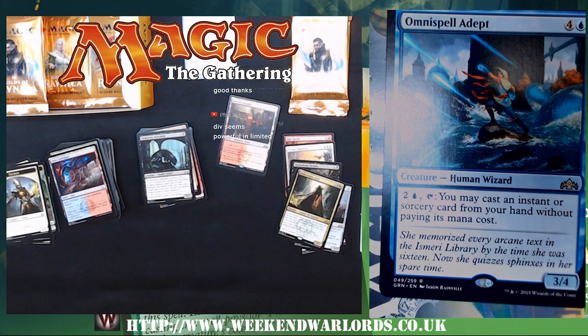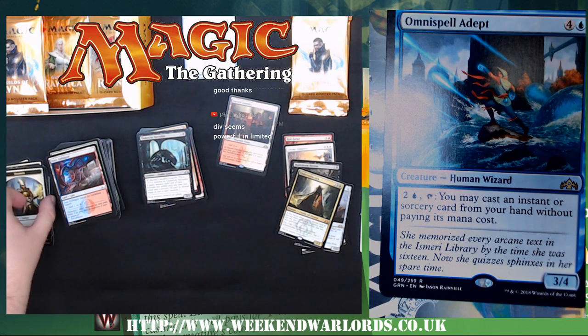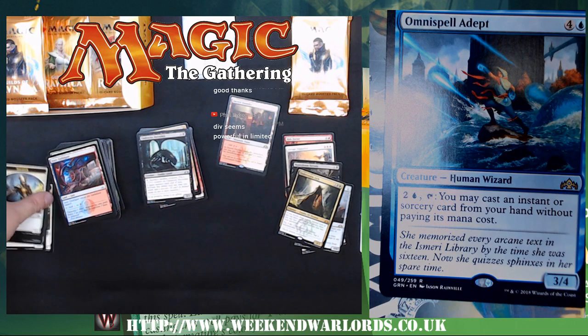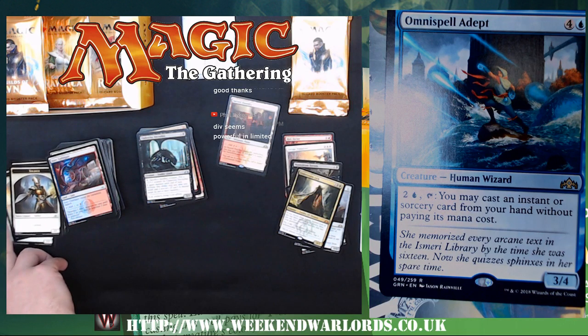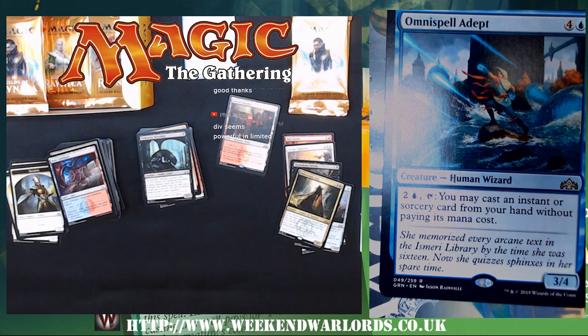Omnispell Adept, you could see some play in some other formats. Being able to cheat the cost on a spell is quite powerful. You look at some of the spells in Magic's history that have done similar things, and they've all been really quite good in some combo decks elsewhere in other formats. So yeah, we'll see where Omnispell Adept goes. I like it, it's good fun. It's definitely going to see some play in some EDH decks. Just tapping three mana to tap it and play a Cruel Ultimatum without paying its mana cost, that seems quite powerful.